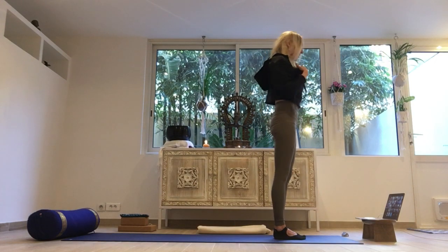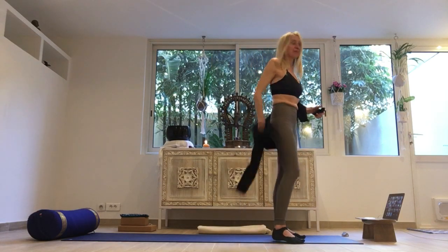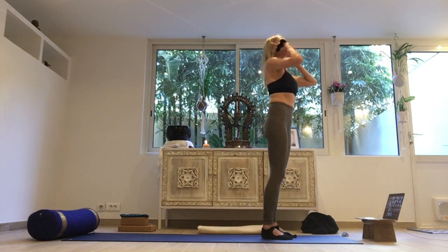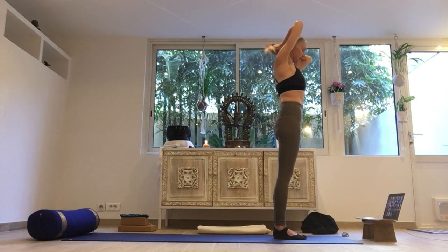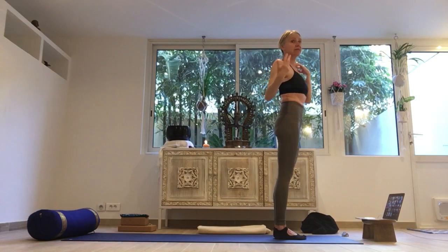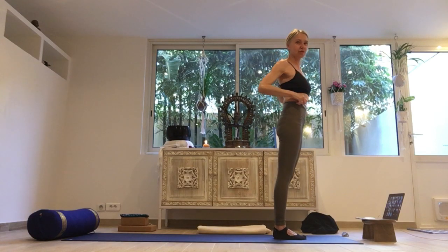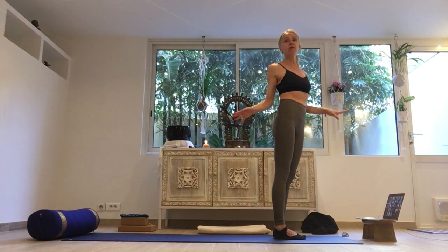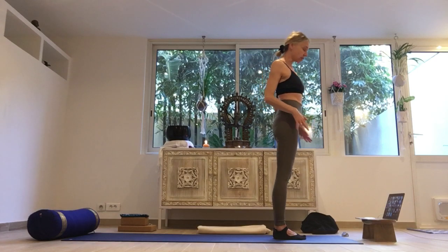Exhale, arms down. So this isn't working with my hood. So I'm going to remove that. And if you have anything that you want to remove to be a little less hot, just for a couple of standing positions. So if you've been doing that class, you know, we just do a few just to invigorate slightly the body, but not too much, so it's not too difficult, because the purpose of this class is to let go of any judgment, anything, I'm doing it good, I'm doing it bad, let go of all that.